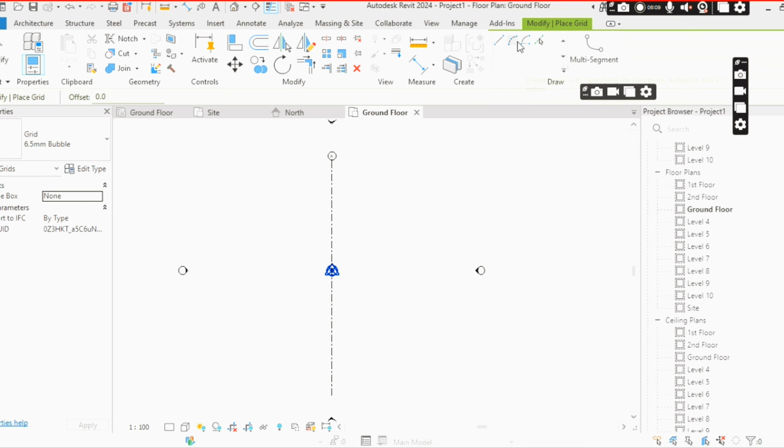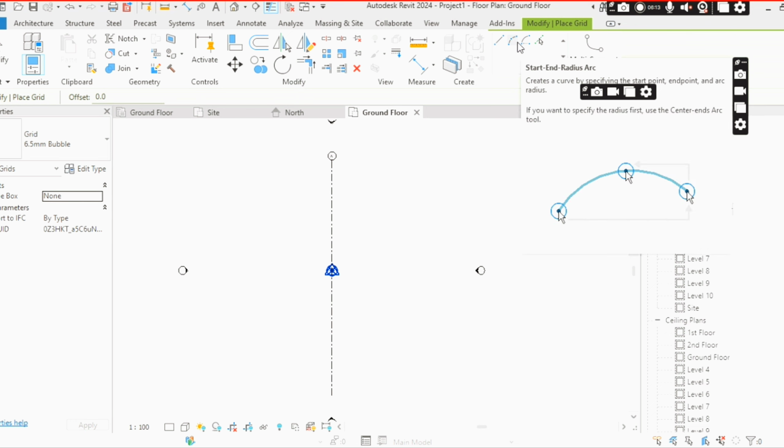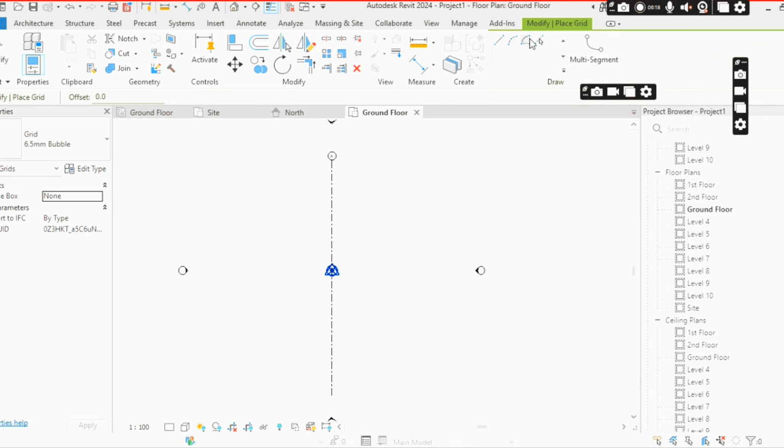There are two types of arc. Sometimes your building may be curve shaped, so that time you have to put an arc, curve arc. This is multi-segment grid. This line and pick line is only horizontal and vertical, but this curve and line we can also use for multi-segment. And pick line is also there. Pick line means an existing grid is already there, you take the offset from that grid and we are taking another grid, like I told you this morning for the placement of levels. Here also it will work the same way.